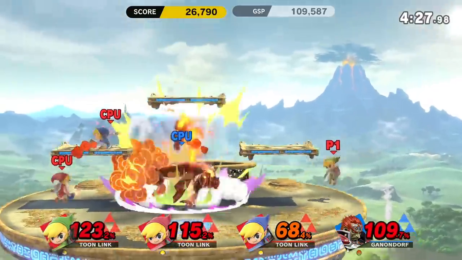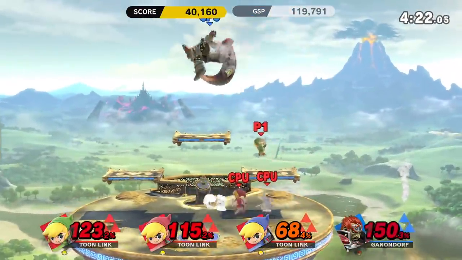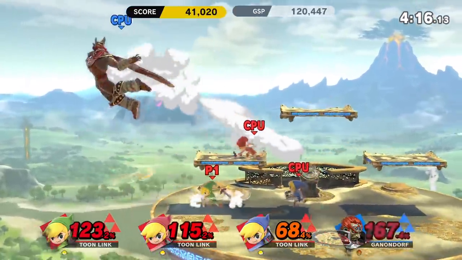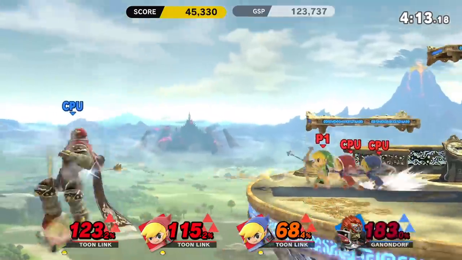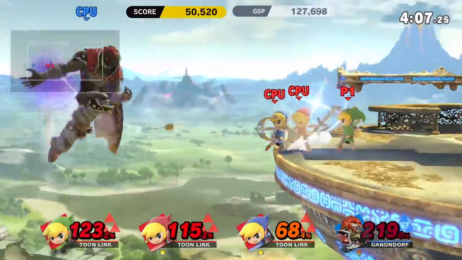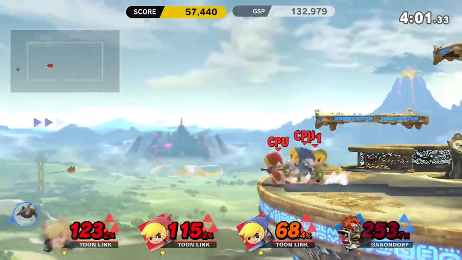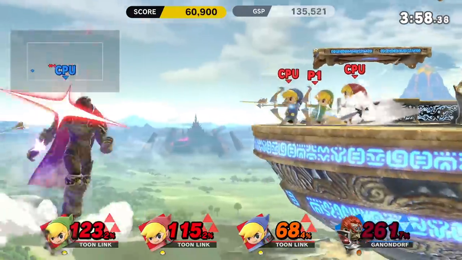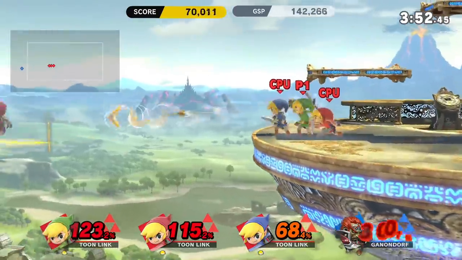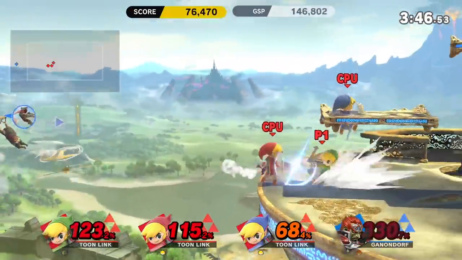I think he threw me there. Oh, that was cool. You said that there was a bomb in the air. We were all hurting, and so was he. Just get out of here, Ganon. I'm doing arrows. What is the rest of my team doing? Get out of here, Ganon. I'm seriously just doing the arrows. Ganon, please.